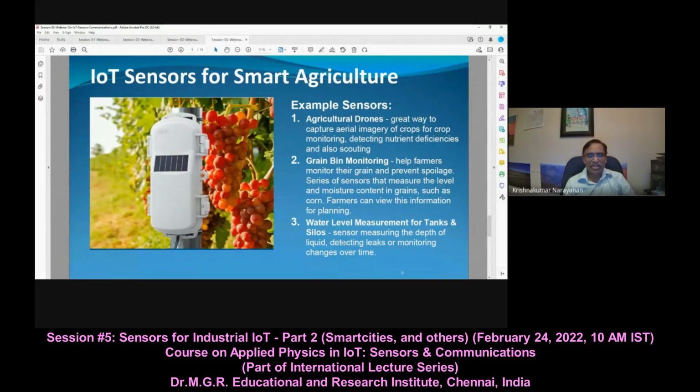A lot of that information is going to be very relevant for the farmers as well. Hope that gives you an idea of the type of sensors used in agriculture. Like I said, this is not the only type of sensor. There are lots of other sensors that could be used, but hopefully that gives you an idea of what they are.